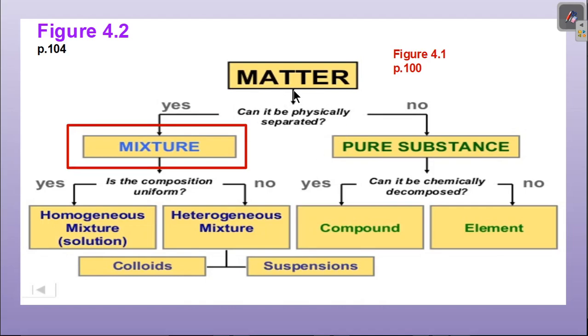So for you to be able to classify matter into mixtures or pure substances, the first thing you need to do is answer this question. If it can be separated by physical means, it's a mixture. If it cannot be separated by physical means, then you're dealing with a pure substance. Let's learn about mixtures first.